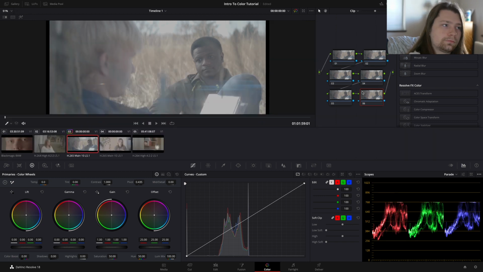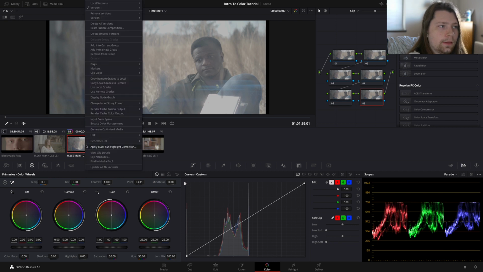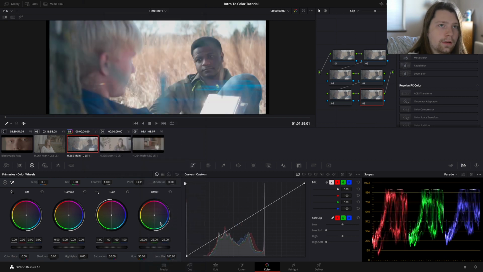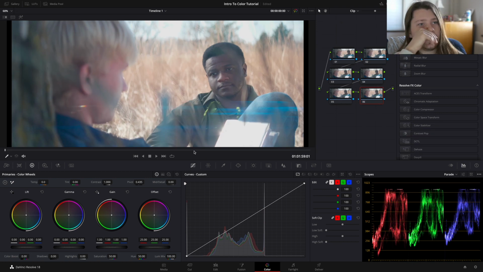Open up your clips again. Now when you're on a clip, right click on it, hit input color space. So now you're telling DaVinci what color space your footage is, what it needs to look at in order to convert this properly. As we talked about earlier, we shot this on a Panasonic GH5, so that will be Panasonic V-Log. So I'm going to click on that right here, and once I do that, now the footage is converted. Again, it still doesn't look great because we still have all of our actual color grading to do. All this is going to do is convert the footage to Rec. 709. Now we have a good starting spot.